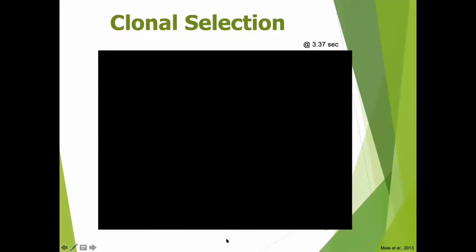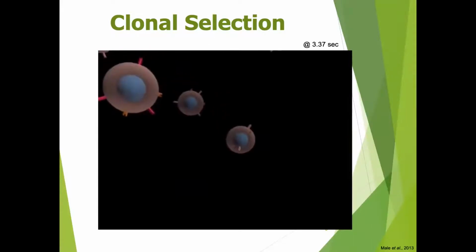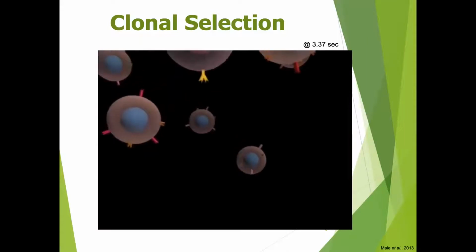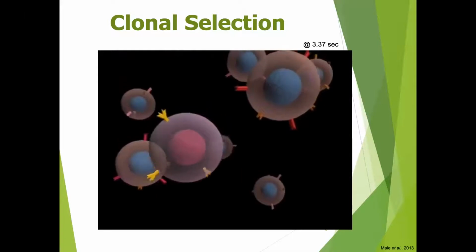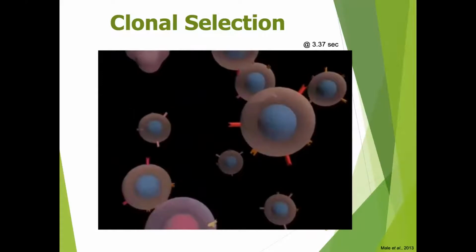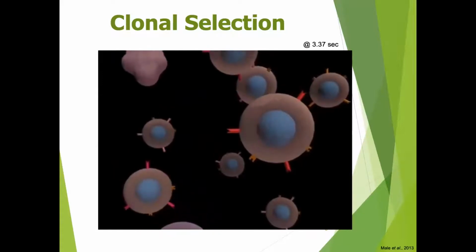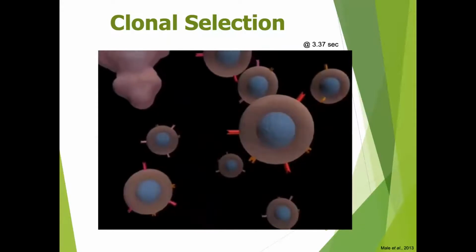There we go. Now we shall look at how T cells differentiate. The process is quite similar. Again, we have a pool of virgin lymphocytes. There are millions of different clones of T cells, each carrying a different T cell antigen receptor. In the presence of an antigen-presenting cell, such as a macrophage, only one of these many different T cells is able to bind to that antigen successfully. As we have seen, this is called clonal selection.